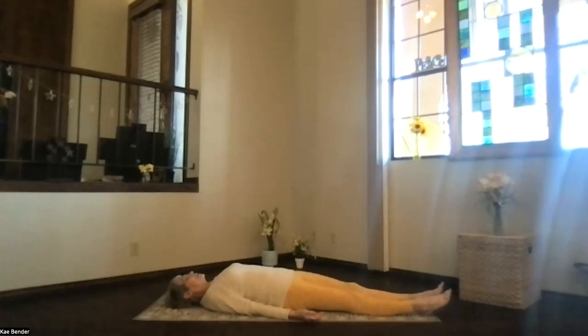Hands turning palms up, away from your hips slightly, and bring those shoulder blades down towards your waist and into the mat. Feel that heart open a little bit more, let the shoulders release and relax, keeping those palms up. Toes toward each other gently, and then just let the lower body completely relax. Deep breaths in.